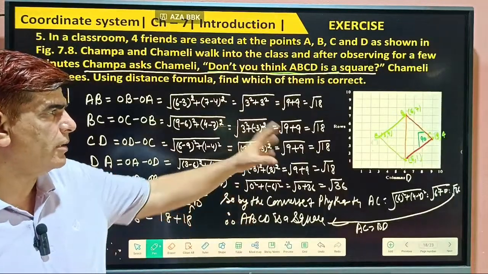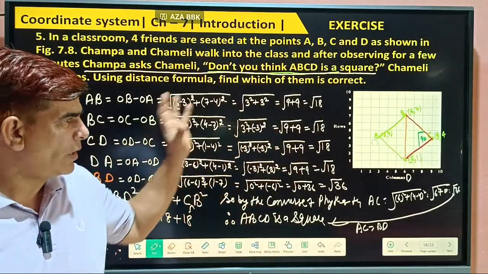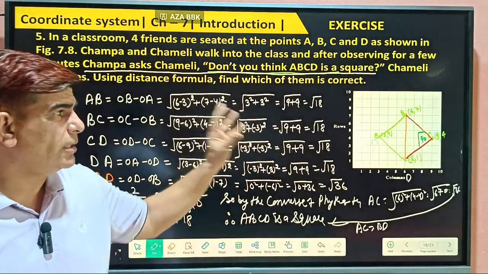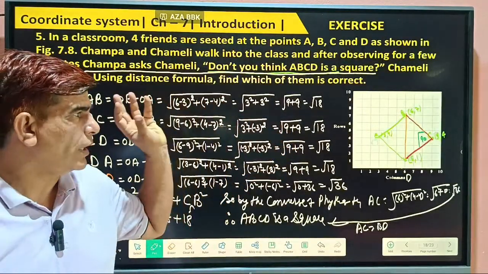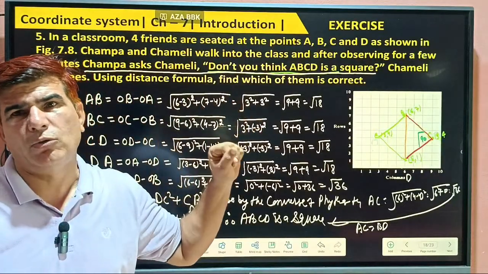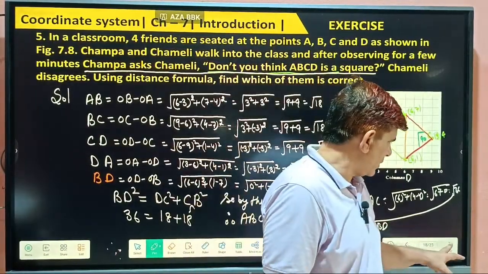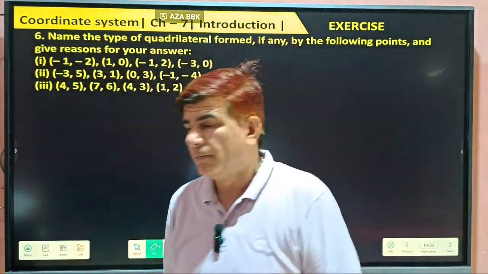You need two things. If you know how to find the coordinates of a point, you can easily find it. In the example, what's given? Coordinates are given. You have to prove this is a square or not. But here what's given? Here you have to find the coordinates also, and then you have to prove ABCD is a square. So there is a possibility of this type of question in the exam.